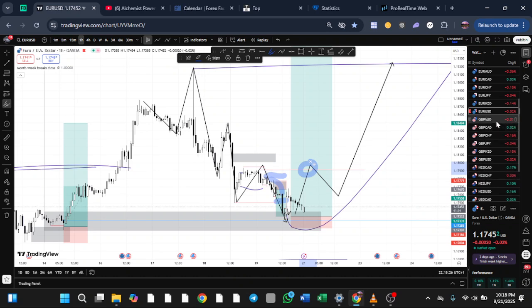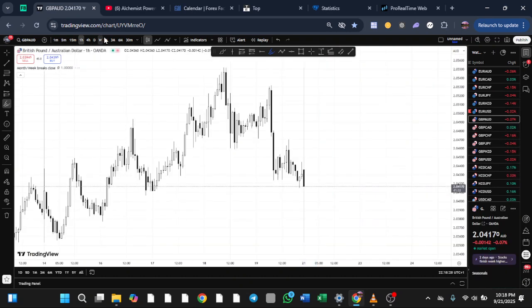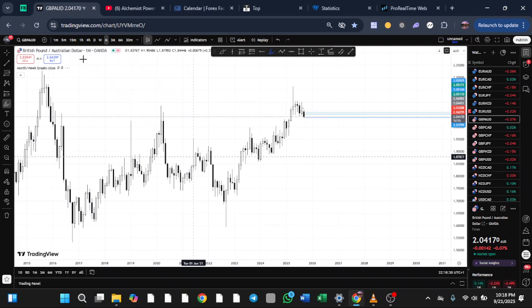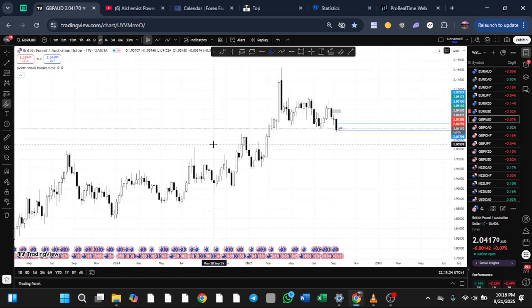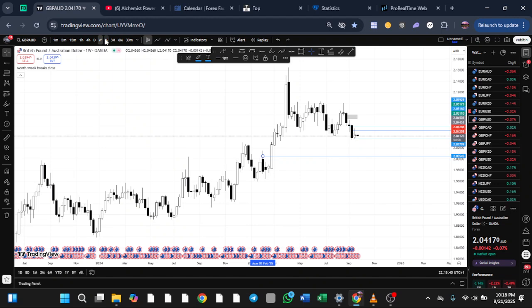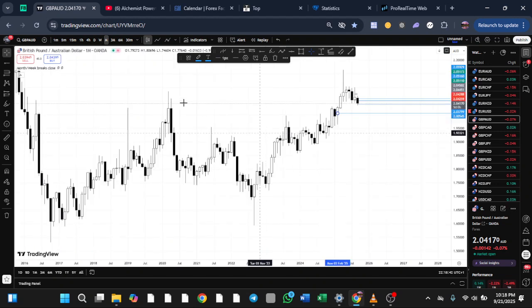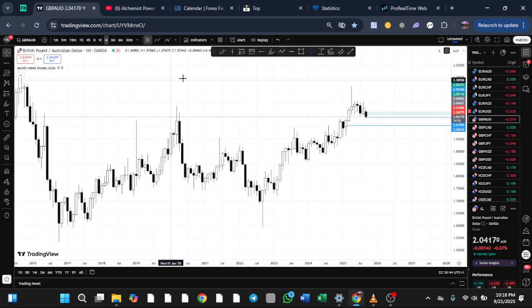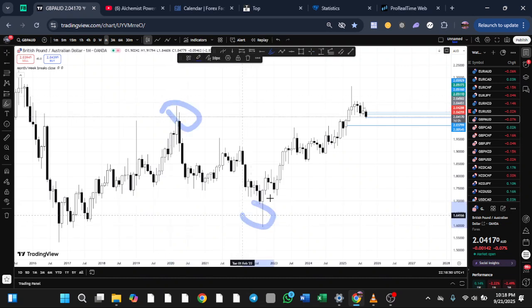And then going to the pound, we have weakness in pound. Aussie is stronger than the pound, definitely. So where we are shorting this guy to is here. Structurally, what do we have? We have a high, we have a high, we have a low. So we are playing in this range.